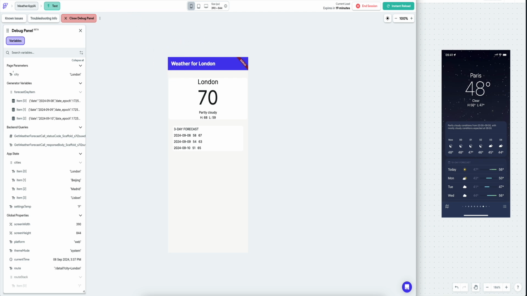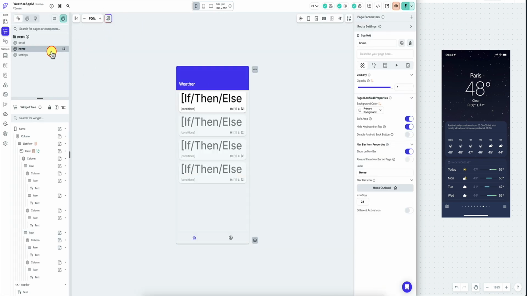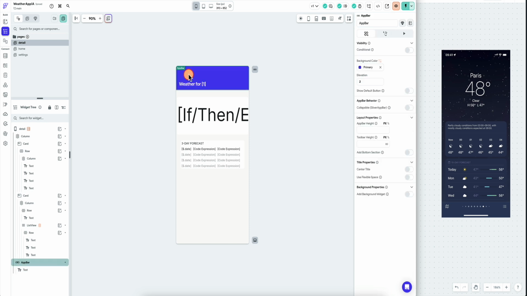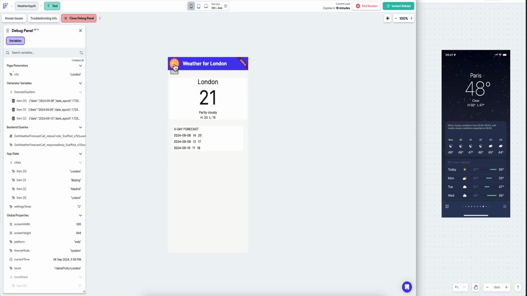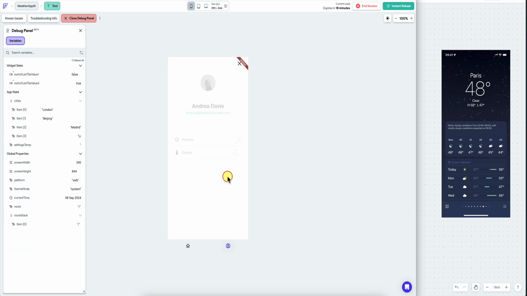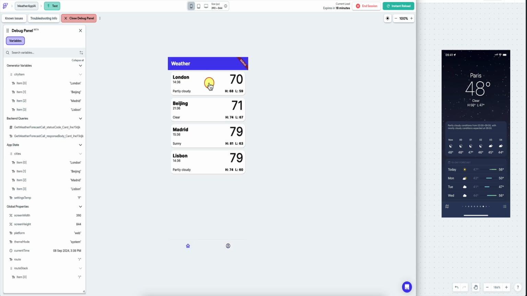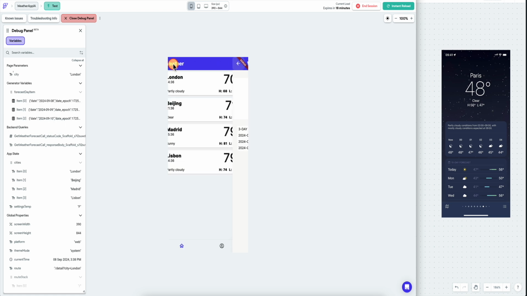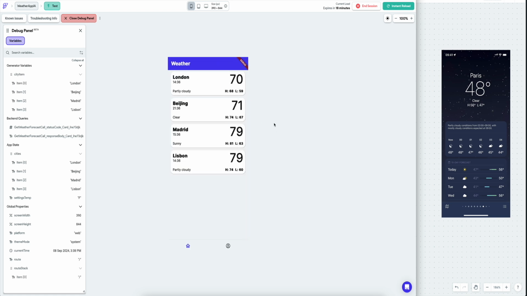Let me go ahead and add a back button here. Let's come in here to our detail, and I want to add a back button, and I can do that with this default button. Okay, and that should work. Let's go ahead and reload this. All right, here we are, and now we have this back button. We can go back, we see everything, and we can test it out again. Fahrenheit, this switches to Fahrenheit. Come back here, everything is in Fahrenheit. Okay, so this works really, really well.